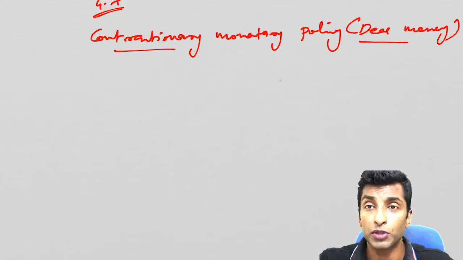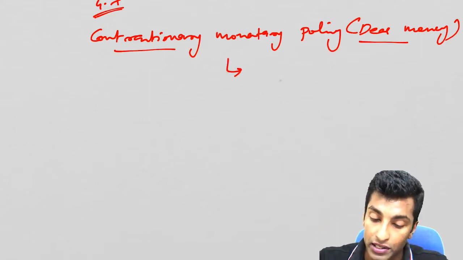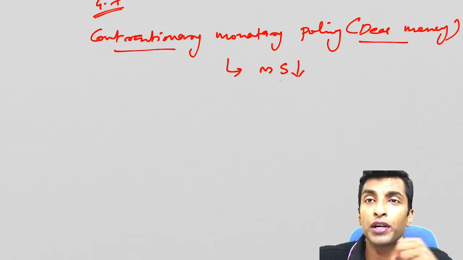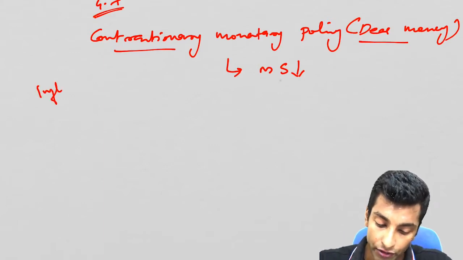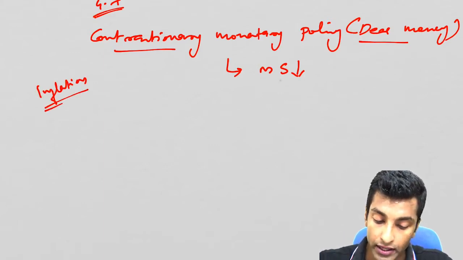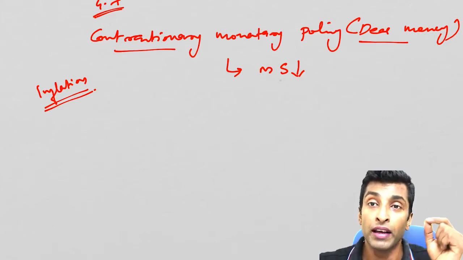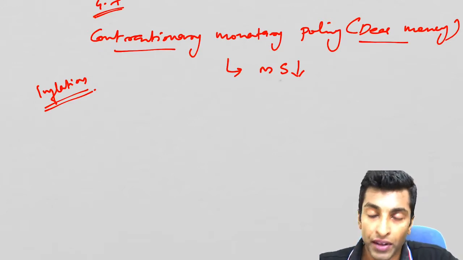How will money be much dearer? Money supply has to reduce. So in contractionary monetary policy, RBI follows this approach, that money supply will be reduced. Now, why do you need to reduce money supply? When will it be done? Money supply is connected with inflation, right? As we have already discussed, from the Urjit Patel committee recommendations in 2014 onwards, inflation targeting or controlling inflation is the main priority of RBI.